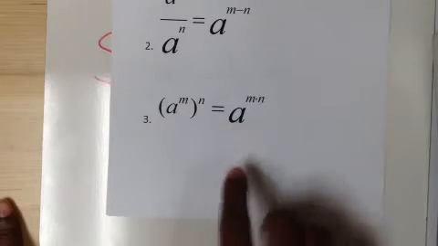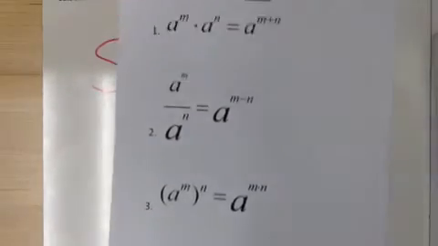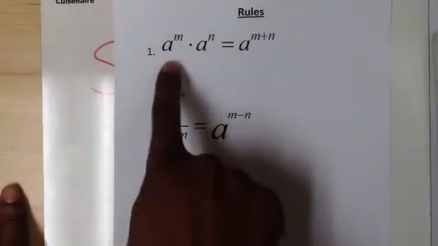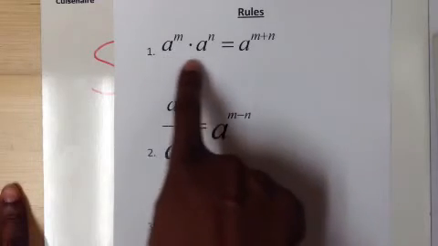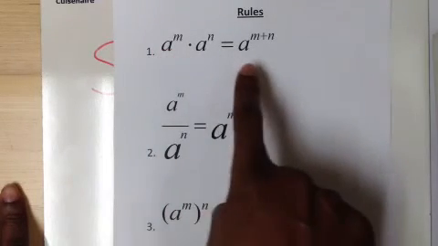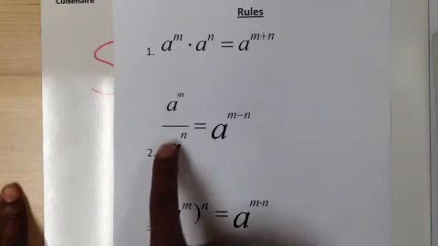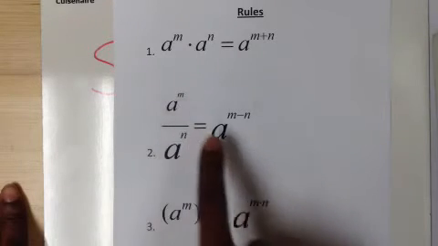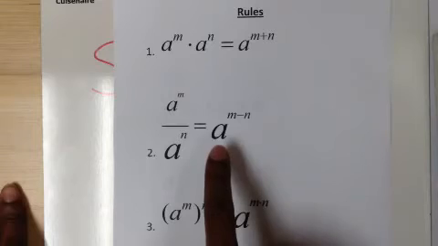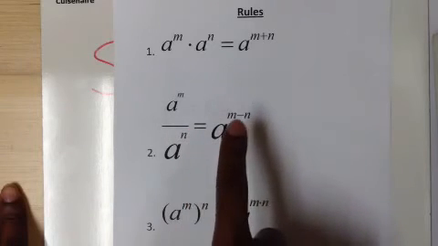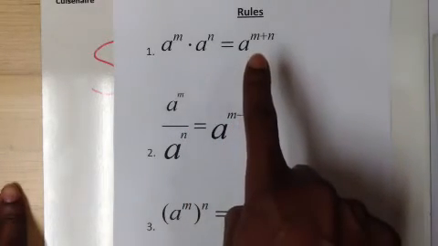One thing to note, for each one of these rules, in example 1, I started with 2 bases and I only end up with 1. For rule number 2, I had 2 bases as well, and I only end up with 1. What we do is take the powers and put those together by subtracting, and with rule number 1, we add them.